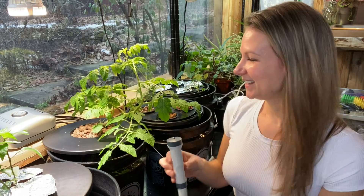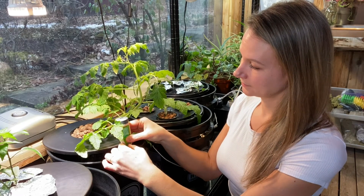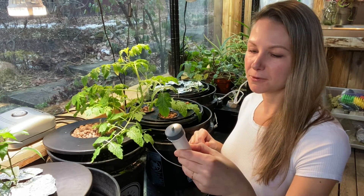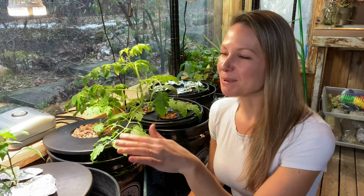We're at 6.68. Next we have our tomato plant — he's at 6.55, and I usually like to keep my tomatoes a little closer to 6. My herb four-banger top is at 6.95, and my other herb bucket is even higher at 7.17. This is interesting because I put the same exact water on the same day with the same amount of nutrients in each of these buckets, and they affected their pH at different rates. I think it's directly related to the size of the plant — my tomato and pepper plants are large, but my herb plants are still in their infancy and not absorbing as many nutrients as quickly.